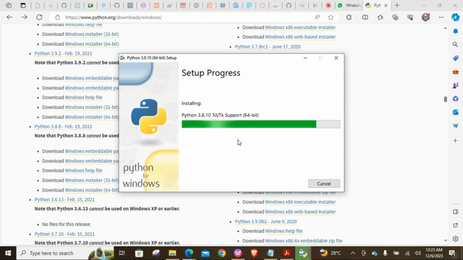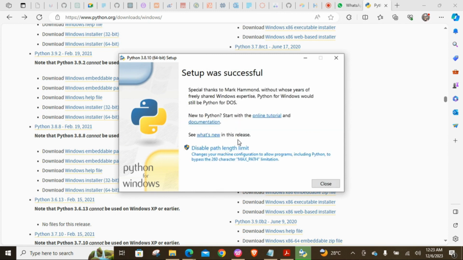So now, when you have this installed completely, the next thing is to check your path to see if it is truly added or not. Since I've clicked on add to path, automatically this installation will add the path to the system, but I'm going to show you how to add a path to the system now that the installation is complete.